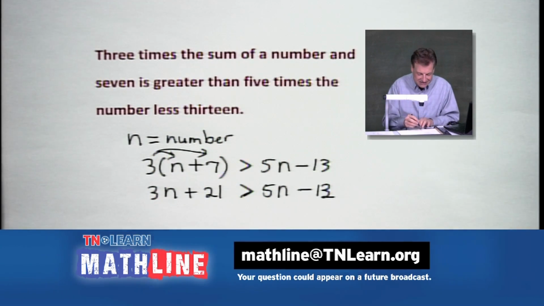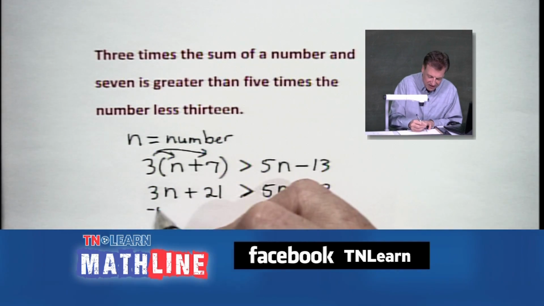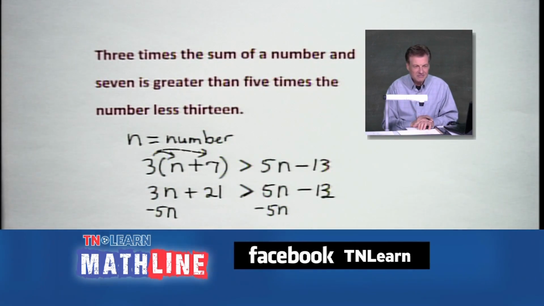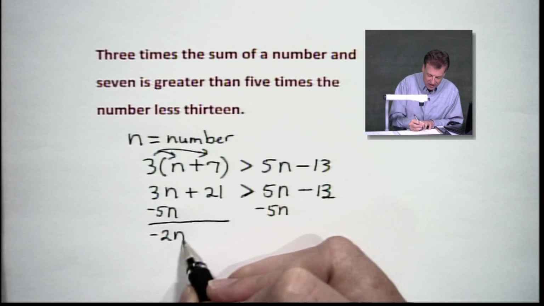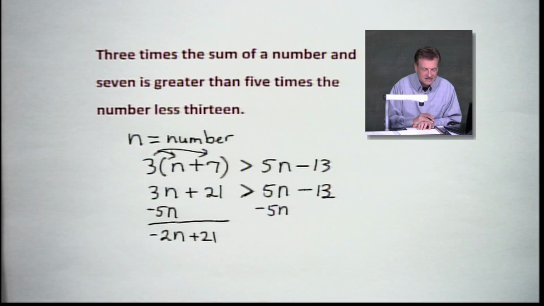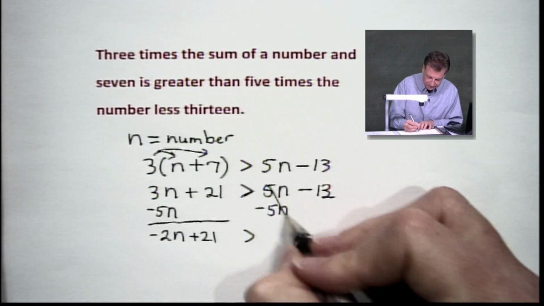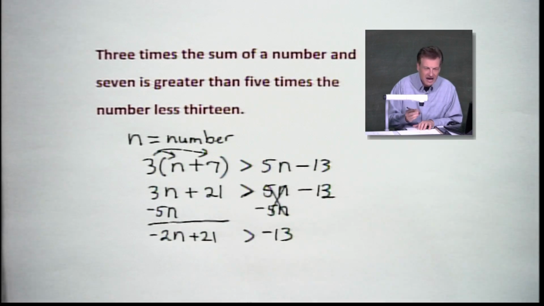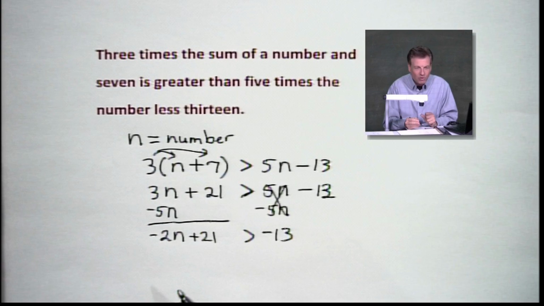All right, let's see what's happening. We've got minus 5n. I'm going to do that first. I'm going to move the n's to the left, let them get together. And if you'll notice something here, I now have a negative 2n, which should set off bells, signals, whistles in your head saying, something's going to happen. Something's going to happen because we got a negative 2n over there. That's going to be important to us.